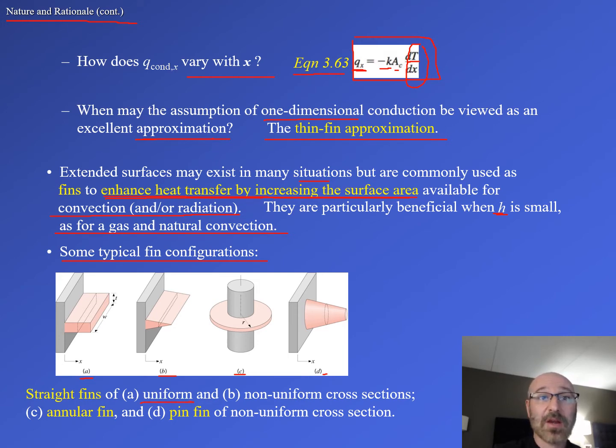So you can see that there the whole way here. You got this W, this width here, and the thickness here, as it comes out in our X direction there. Then we have B right here, which is a non-uniform cross section. So you can see this kind of tapers down, not uniform on the way out there.